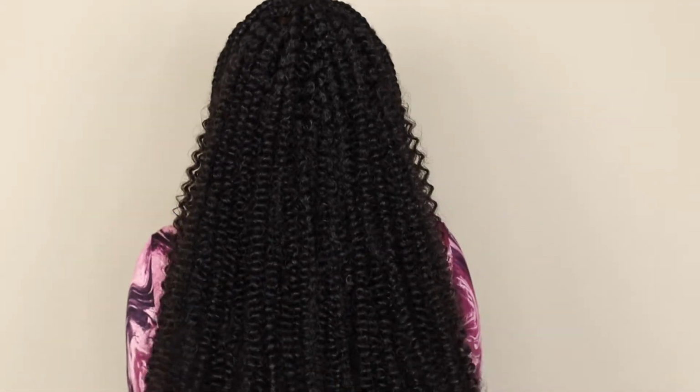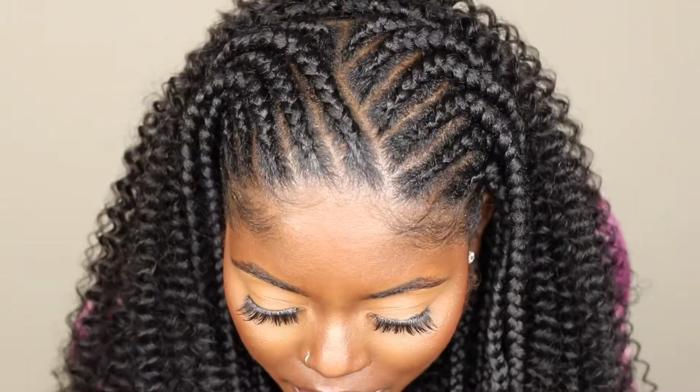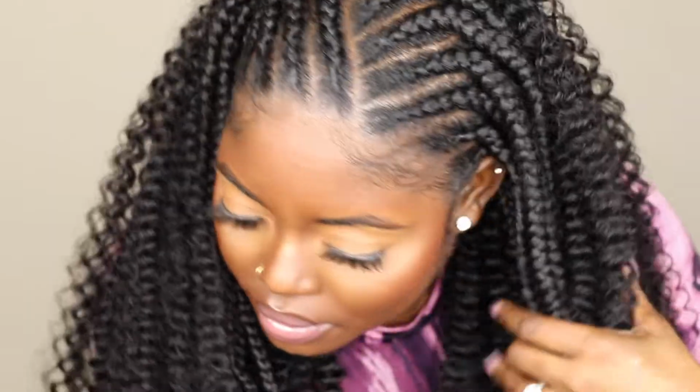Look, it looks so beautiful. This style was pretty easy to achieve. It's very, very trendy now, and I just love it. Next time I'll try it again, but I'm not gonna use this type of crochet hair. I'll do something else. So just showing you guys how it looks.